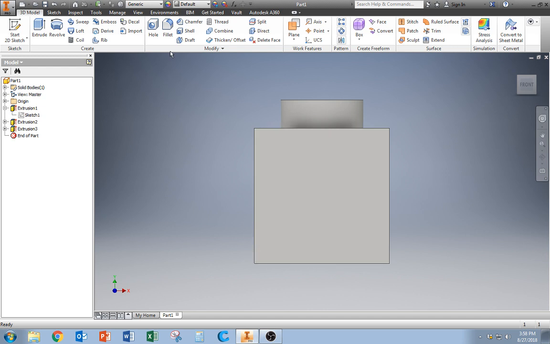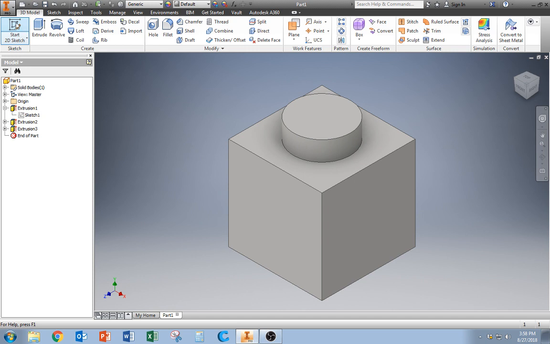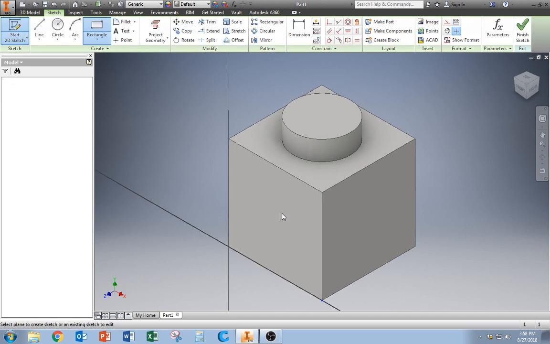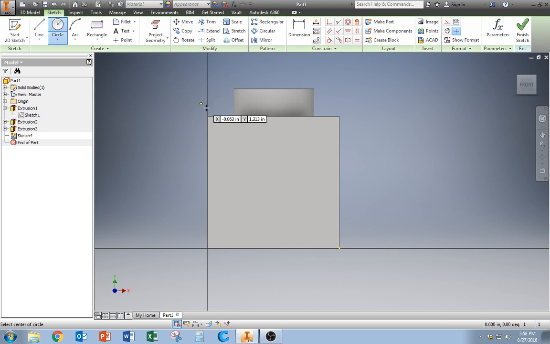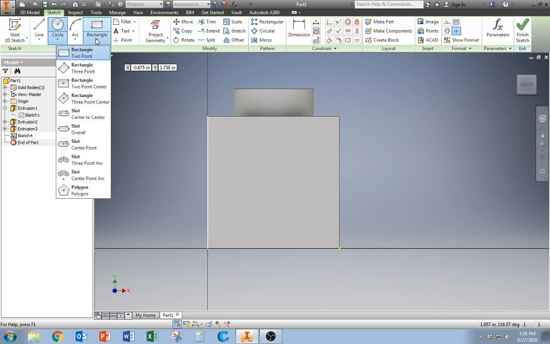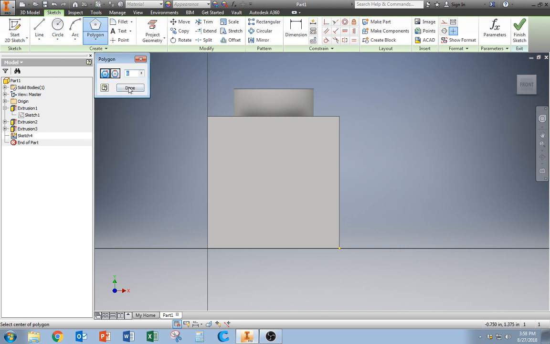We're going to make a unique thing, so we're going to put a hole that goes all the way through to the other side. So I'm going to hit Start New Sketch, click on one of my sides, click on the shape that I want to make. Let's try a different shape this time. I could do a hexagon, or let's do a triangle. So I'm going to put in 3 for my polygon here, and we're going to click in somewhere in the center. You can see a triangle pops up, and it doesn't really matter. Let's do it like that.